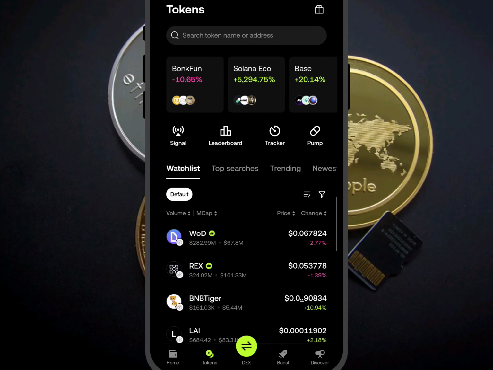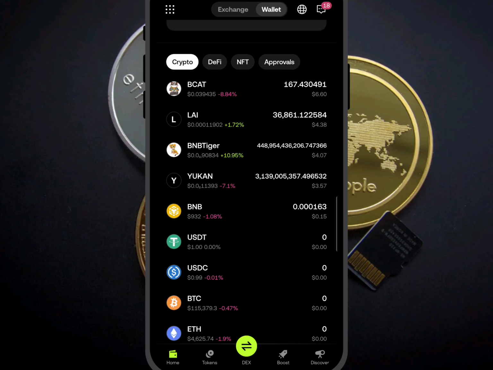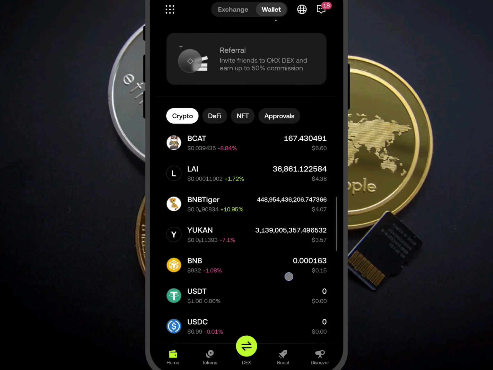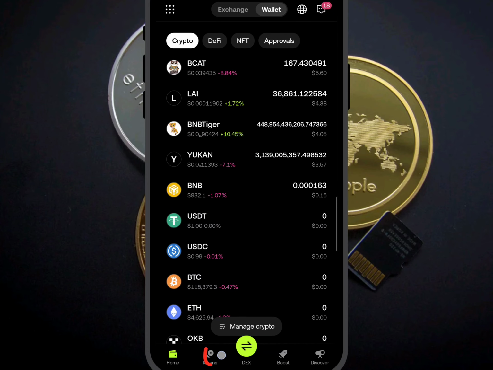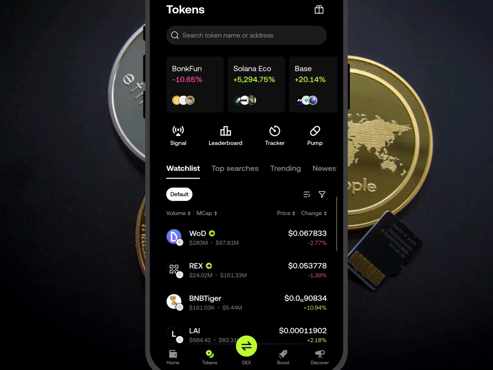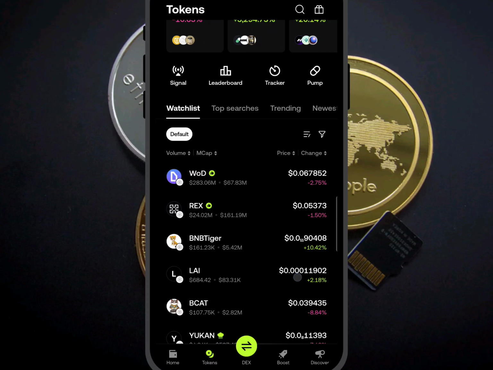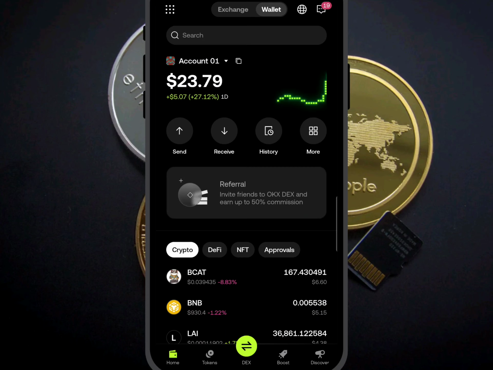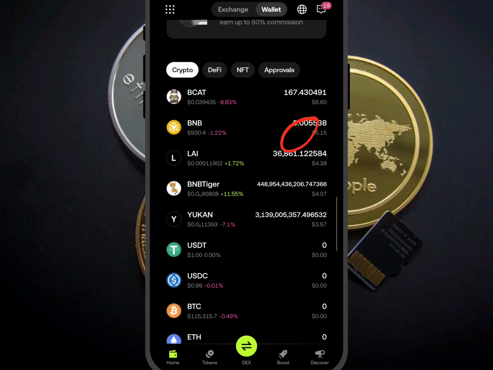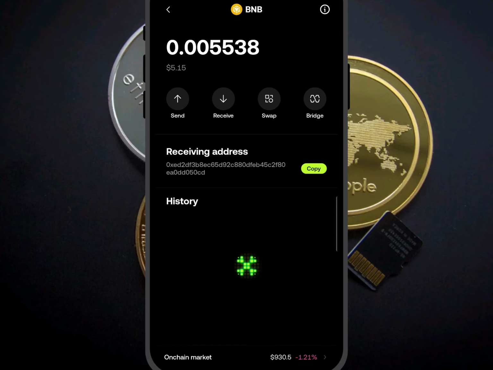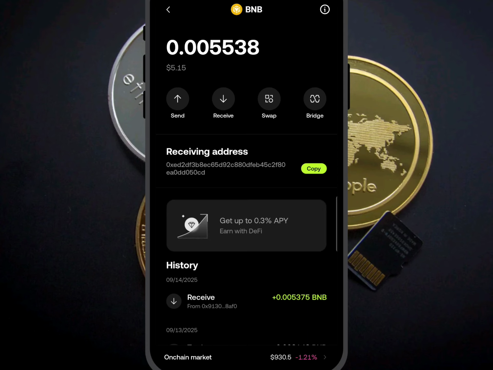So how can you buy the coin right now? I've already shown you. You need to make sure to deposit BNB on your account first before you can buy any coin. It's very, very simple. Let me go back to Token. If you want to buy the coin, make sure you have ready money on your account. Right now I have already funded the account with $5, BNB.